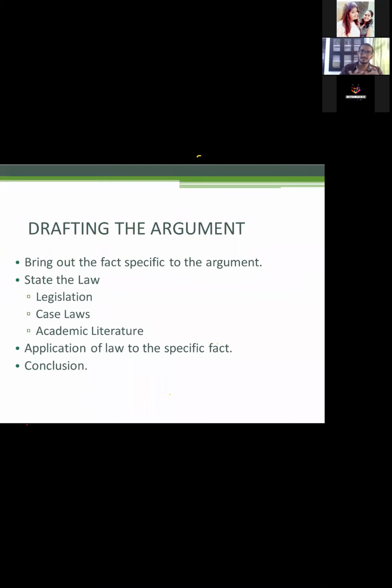So always keep in mind what I said prior. You need to screen out only the important part. Sometimes you might not need to state all the laws that the High Court has set out or all that the Supreme Court has set out. There might be instances where none of the Supreme Court cases or High Court cases deal with this issue, so we'll have to solely depend on foreign case laws. You may face such issues.